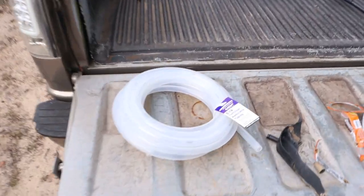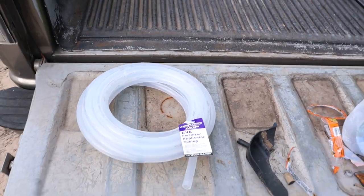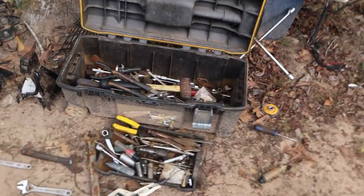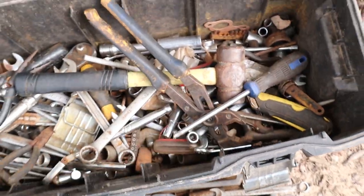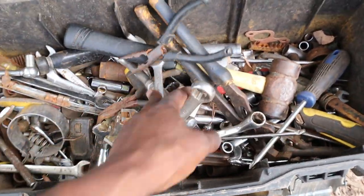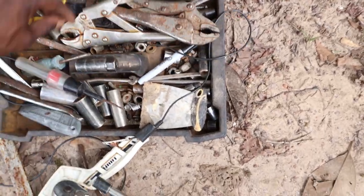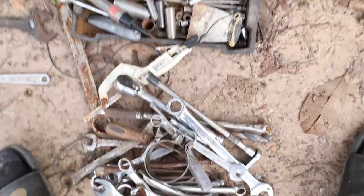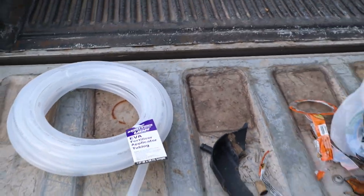I'm gonna try to see if I can get the first one ran. Probably gonna have to get my drill and my drill bit so I can drill a hole. I got a good drill bit somewhere. I gotta find that thing. But yeah, I got a badass drill bit up in here somewhere I'm gonna get. And yeah, y'all just hold on. Finna get to work. Watch this heat.